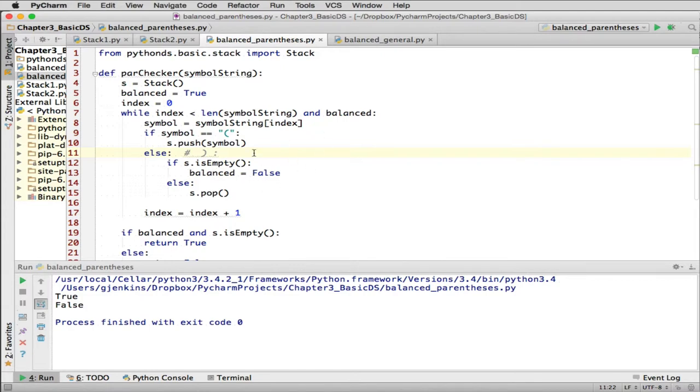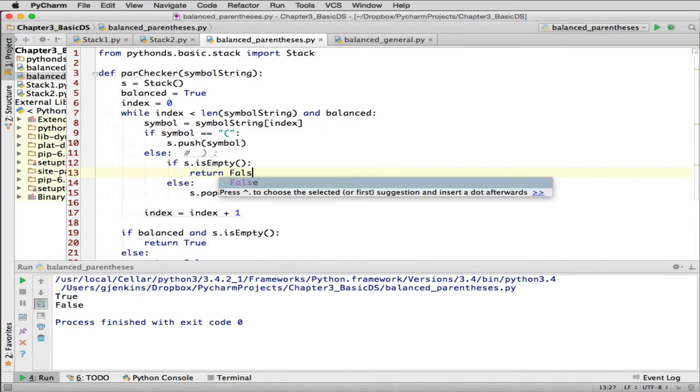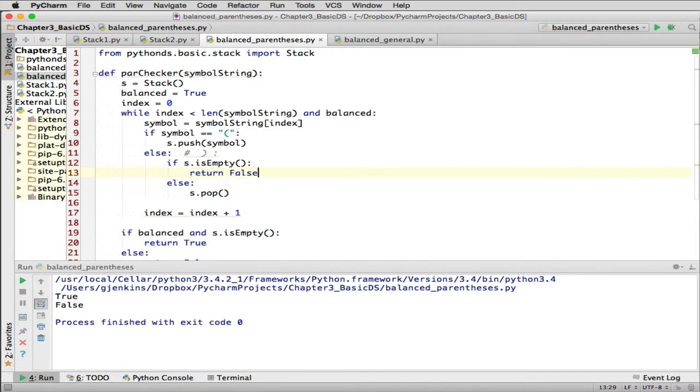Now this is how this author likes to do things. He likes to exit his loops with a flag. I like to just say return. It does the same thing, and then you don't need the flag. But I would have to fix it in a lot of places, so I'm going to go back to the way the author did it. So if it's empty, you're not balanced. Otherwise, you just pop the left parenthesis that matches the closing parenthesis you just saw. You increment the index for the loop, and then you go back to the while. So that's going to loop through the whole string.